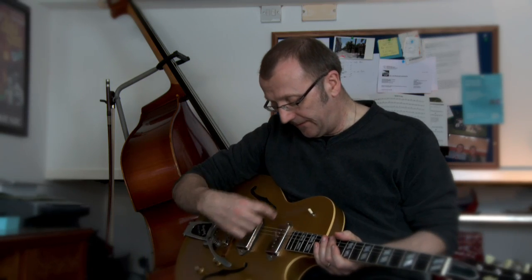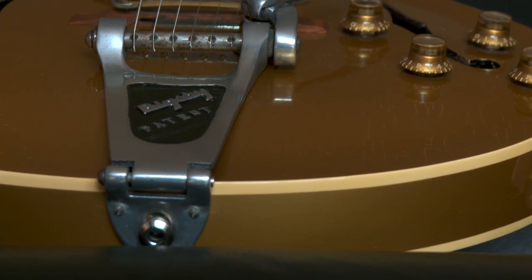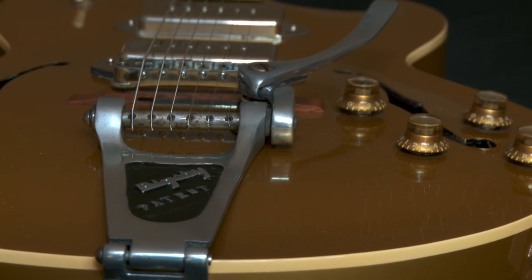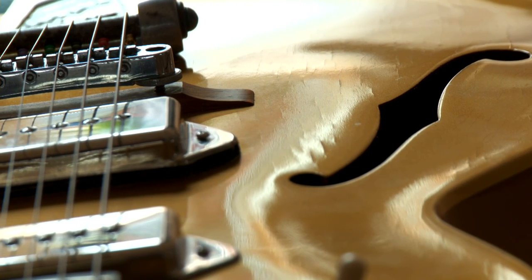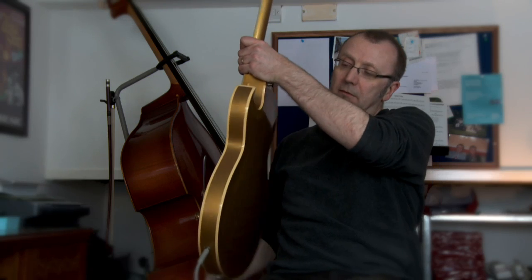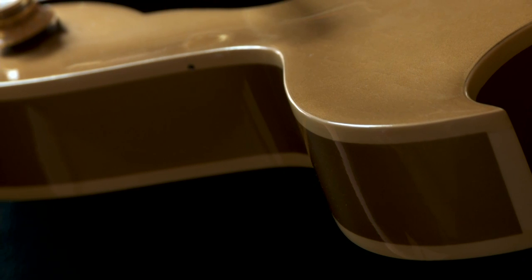This model guitar was introduced by Gibson originally in 1955 as a single pickup guitar — it just had a single pickup roughly midway between the bridge and the neck. In late 1956, early 1957 they brought out the two pickup model as you see. The guitar is sometimes referred to as an ES-225 TD, and those letters signify the T for thin lines. So if you look at the depth of the guitar, this in the 50s was known, and still is, as a thin line as opposed to a full depth jazz guitar.